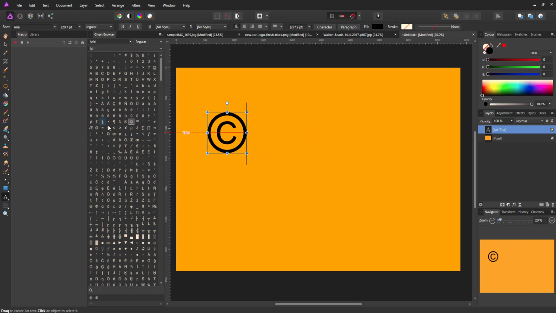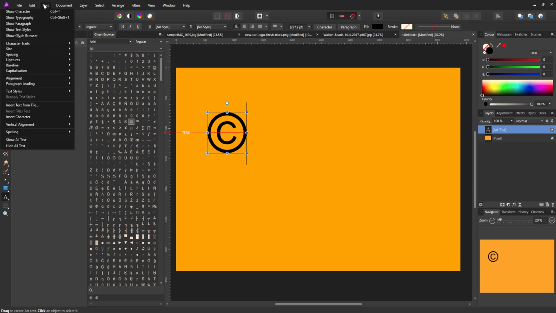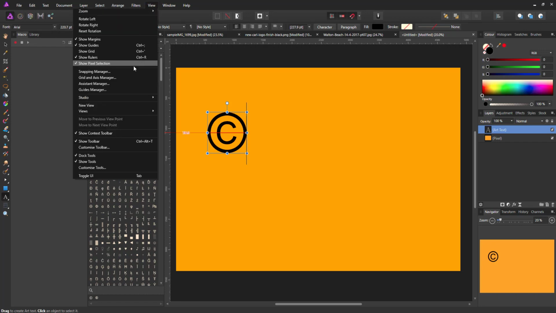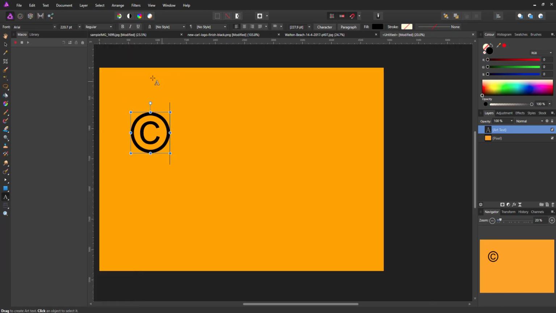Now technically I don't need the Glyph Browser anymore, because I only want it for the copyright symbol, so I can close it. I have found bizarrely that although you can open the Glyph Browser from the text menu, it won't shut from the text menu. You have to go back to Studio and turn it off that way.